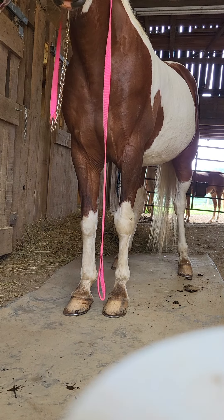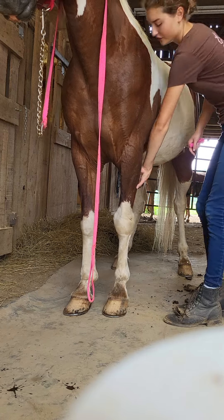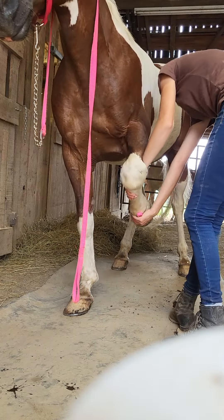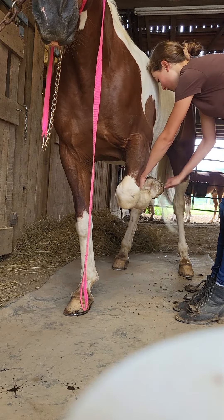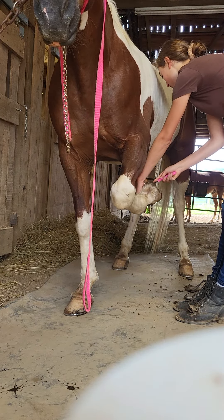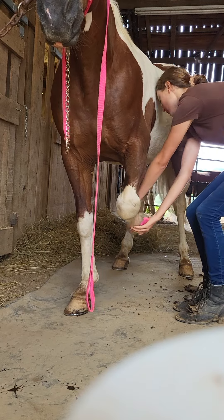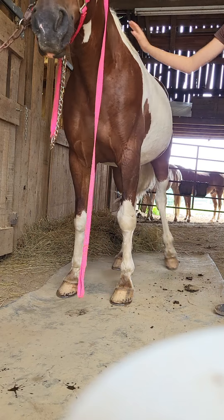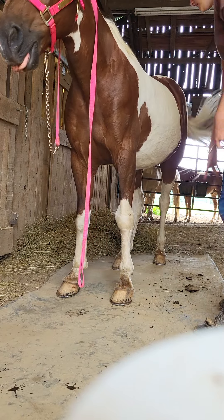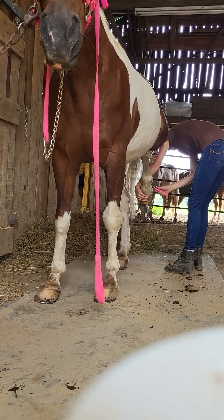If you've had horses for very long or been around horse people, you will often hear 'no hoof, no horse,' and this statement is very true. If your horse's hooves are not healthy it can really hurt them. You essentially don't have a horse anymore. You can lose your horse, you cannot be able to ride, your horse can become lame. You can mess up a lot of things if your horse's hooves are not healthy.